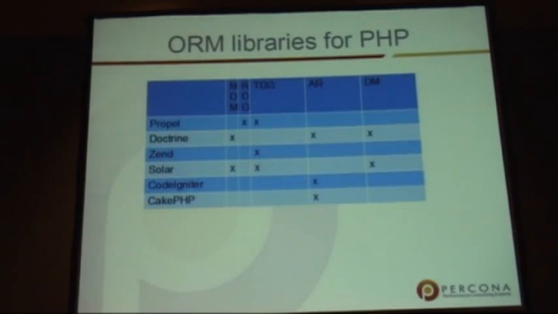And this chart basically shows some of the frameworks we've had for PHP, and there are many more, but I just chose what I think are the most widely used ones, and the patterns that they use. The good thing about it is that towards the right, sorry, you will get the ones that can deal with more complex situations. So Doctrine and Solar, if you see the table, are the ones you should consider using if you have a complex object domain, and you really want good support for mapping joins, relationships, and hierarchy.